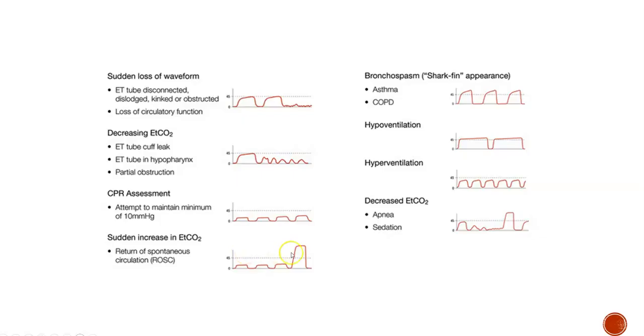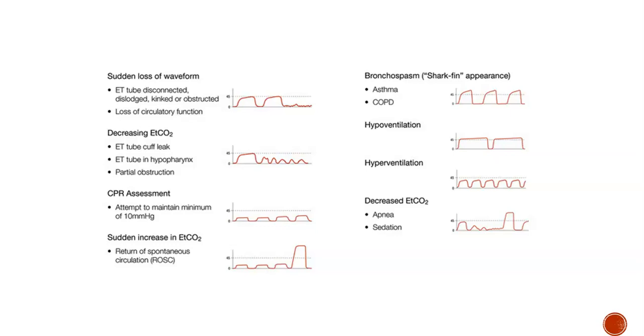So when we're coding a patient actively, a lot of the times we will have an end-tidal CO2 monitor on the end of their ET tube or on their ET tube, and respiratory is 9 times out of 10 the person who handles all of this, and we don't ever really see it as a nurse because respiratory therapists are the GOAT. They're great. They're literally your best friend in an ICU.